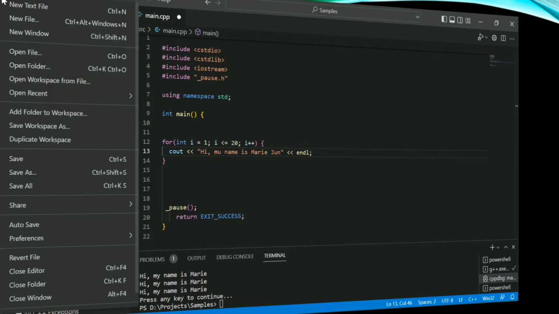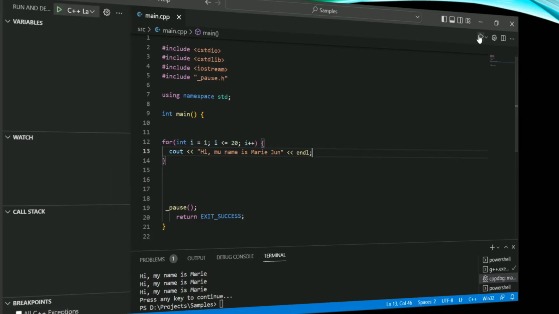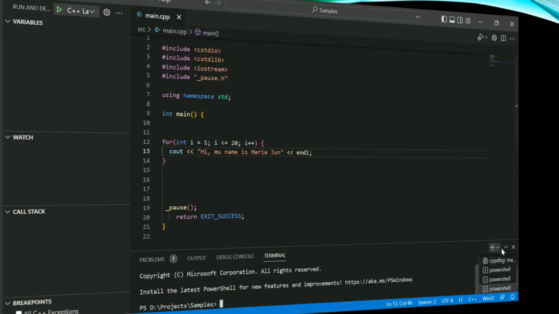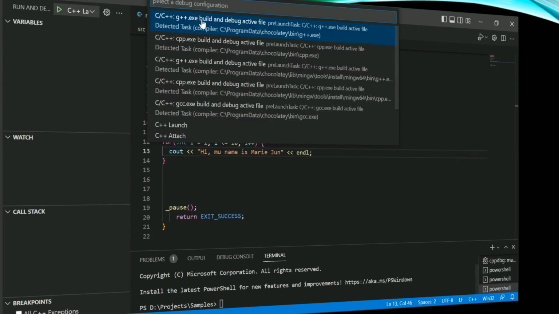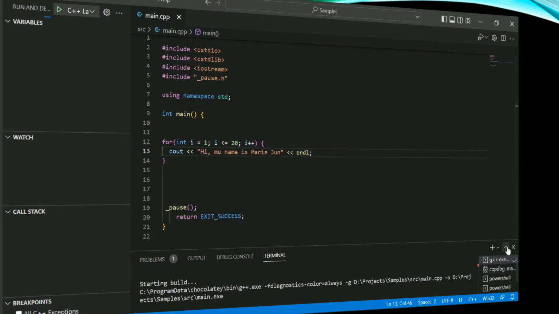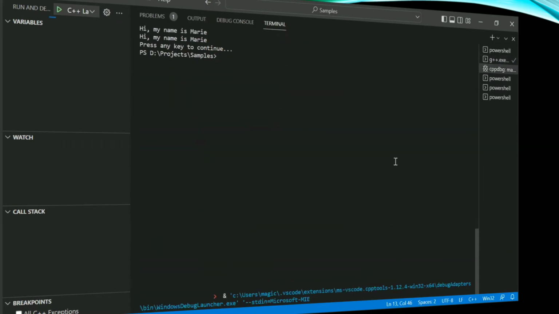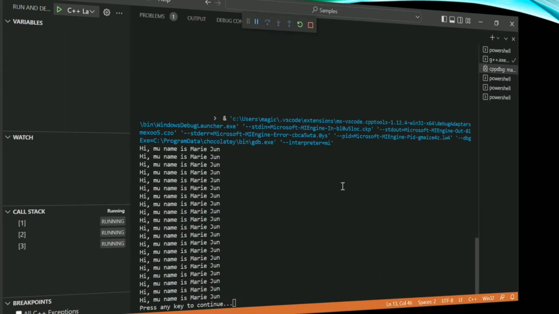Let's save it first, then we'll use a new terminal. See, we have printed 1, 2, 3, 4, 5, 6, 7, 8, 9, 10, 11, 12, 13, 14, 15, 16, 17, 18, 19, 20.